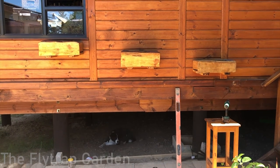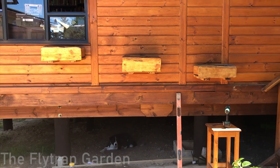So the planter boxes are now up, and I think we might fill them up with dirt.